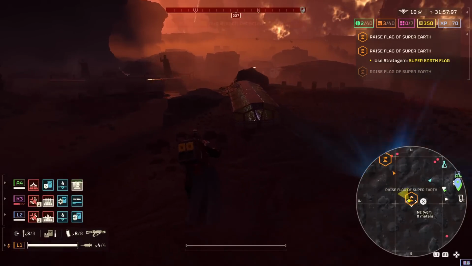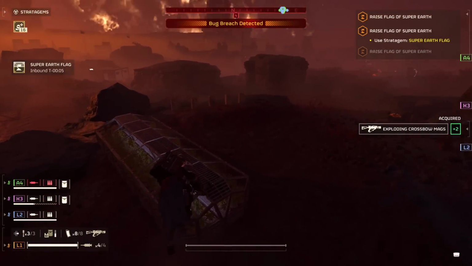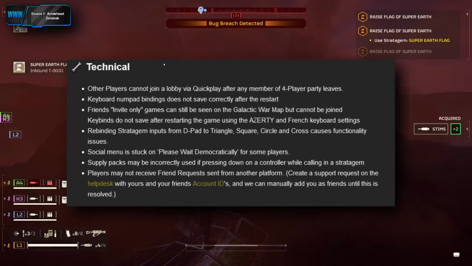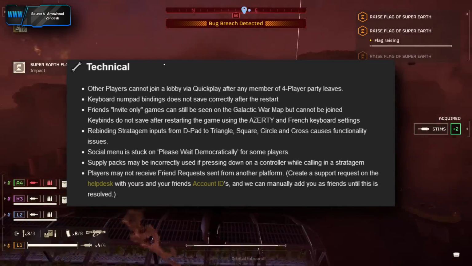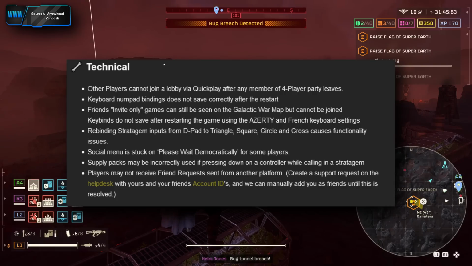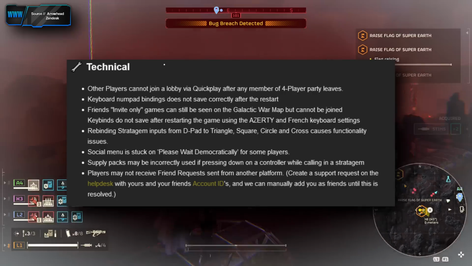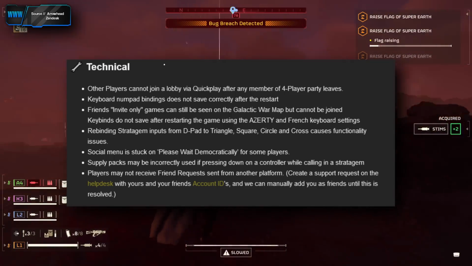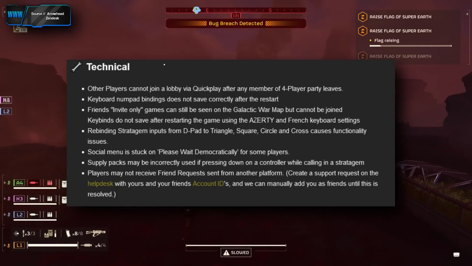We're now going to move along and talk about the known issue list. Right here underneath technical, they did update this about 4 hours ago, and it says, other players cannot join a lobby via quick play after any member of a 4-player party leaves. Keyboard and numpad binding does not save correctly after the restart. Friend invite-only games can only be seen on the Galactic War map, but cannot be joined.